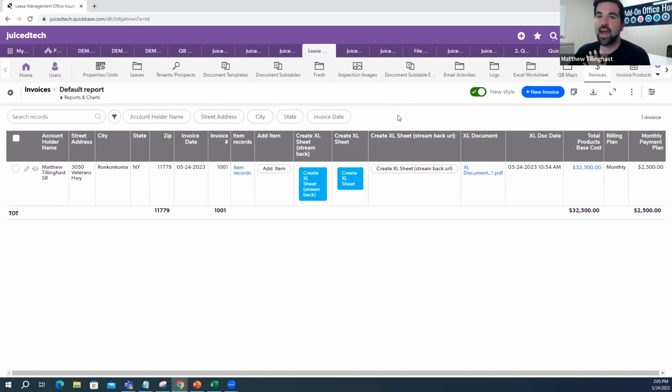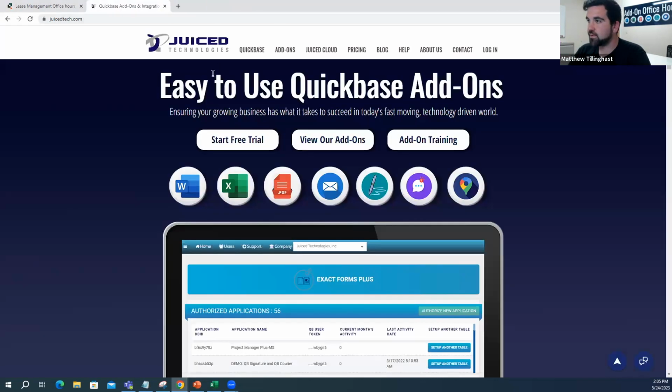Before I go through all of that, I just want to make a note. Most of you already have your Quickbase set up the way you want. So before I start going into what I set up on Quickbase, I want to also mention what you would do from the Juice side of things. Although I have this already set up, I'm going to end up opening, as Keith had up before, juicetech.com.